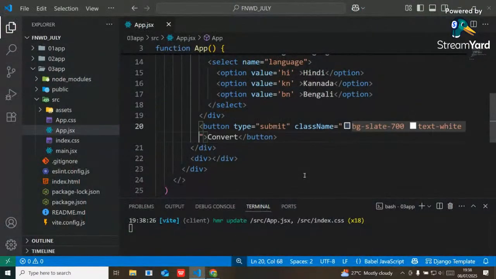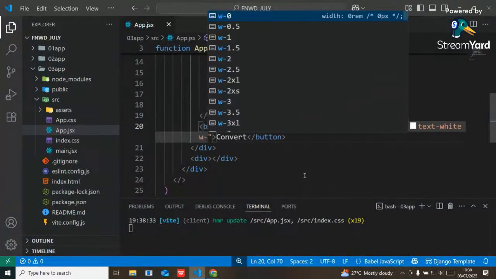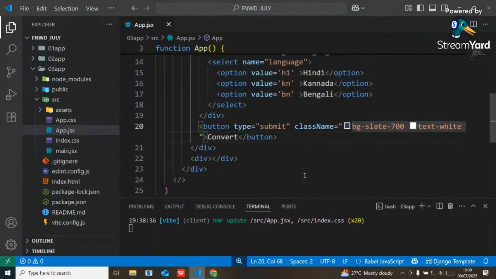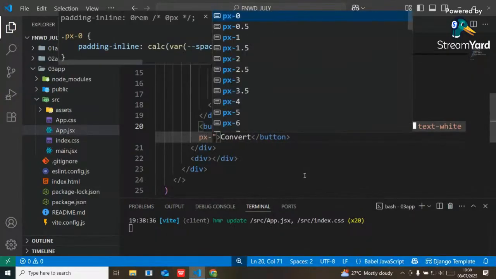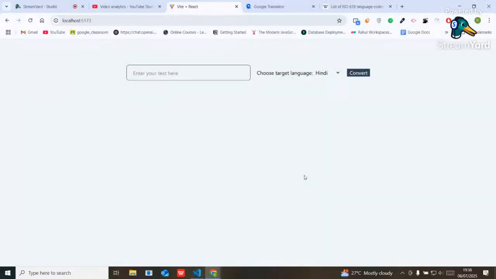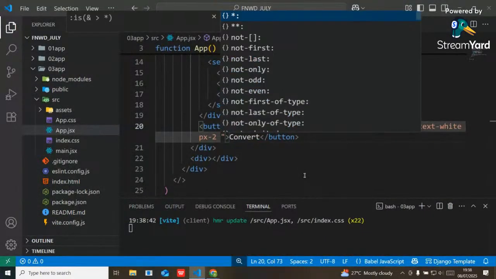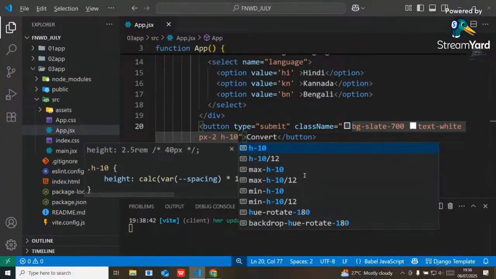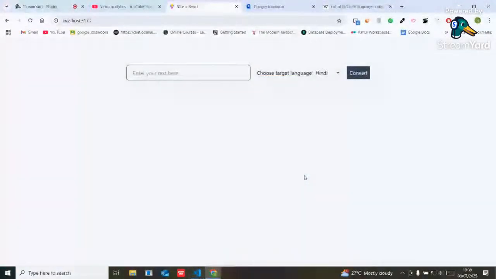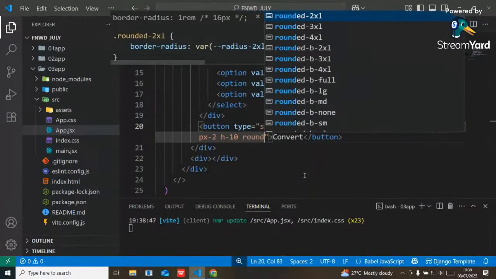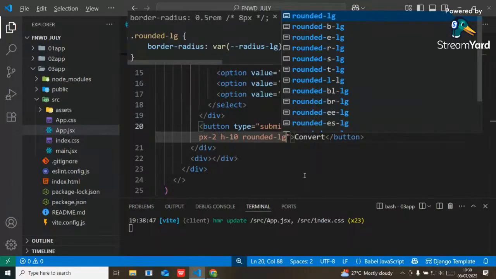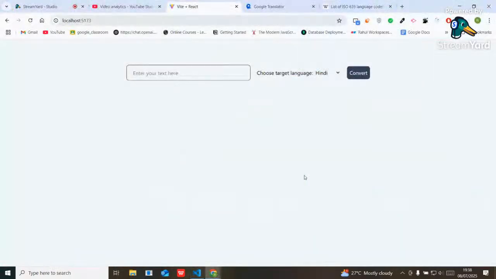Also, I want to use padding in x direction, like 2. Yes, 2 is good. Also, I want to use some height of 10. Yes, it looks good. Also, I want to make it rounded, LG. Yes, it also looks good, right?